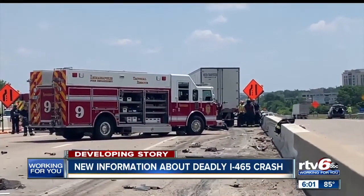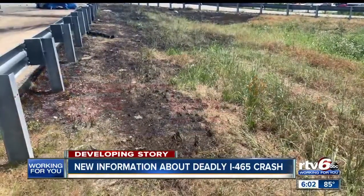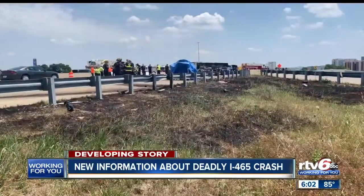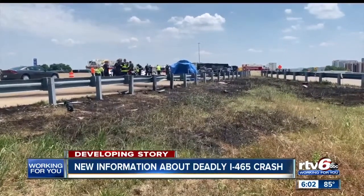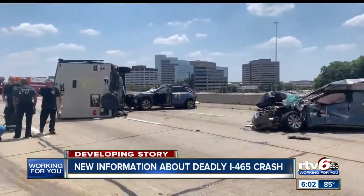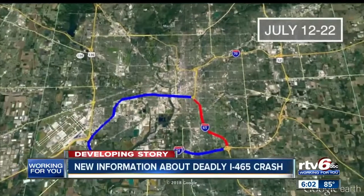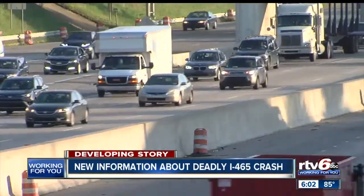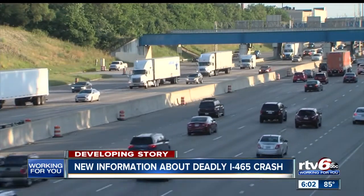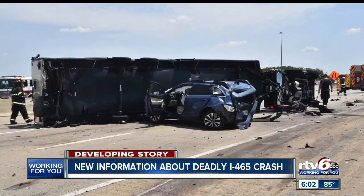The chain reaction hit six other cars as well. Of those, two people were critically injured and six others were sent to the hospital. Pollard has been preliminarily charged with reckless homicide and criminal recklessness causing injury. All this while several construction projects are underway on the interstates — five projects happening right now, which Indiana State Police say is the most they've had in Marion County in a long time. Parts of I-65 are now closed with lane restrictions for road repaving and bridge repairs, and there were lane restrictions near this crash.